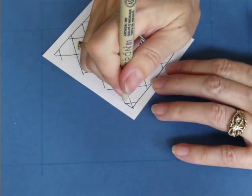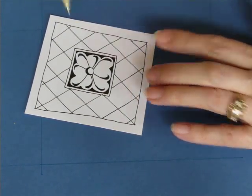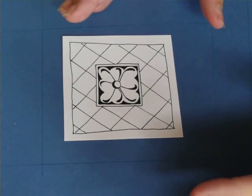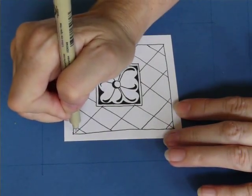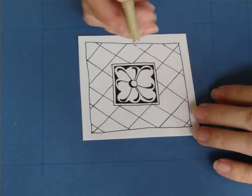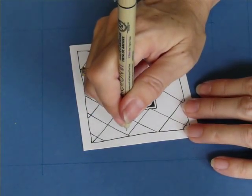So, since I know I can't make my hand that steady, I don't worry about whether those lines are exactly measured, a grid perfectly straight is what I'm trying to say. I don't worry about that. But if you are a little OCD and it bugs you to see the grid a little cattywampus, then go ahead and use a ruler if you really want to. I find that takes the joy out of it and makes it more mathematical, like I'm drawing something architectural, like architecture school drawing, rather than drawing for my own happiness. But if having it all wonky really stresses you out, then go for it and get out your ruler and do your thing.